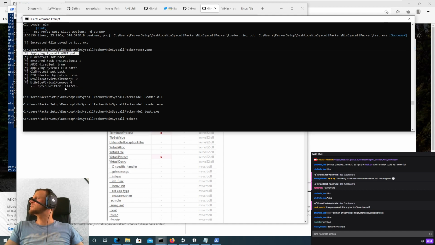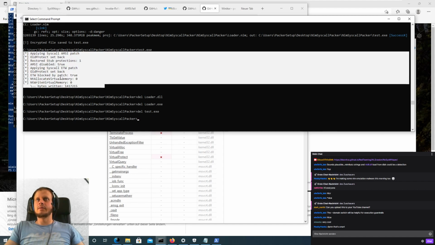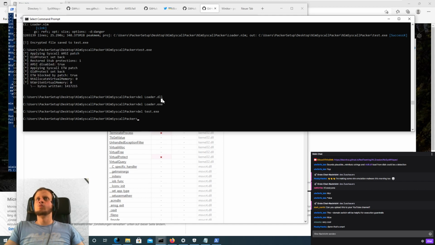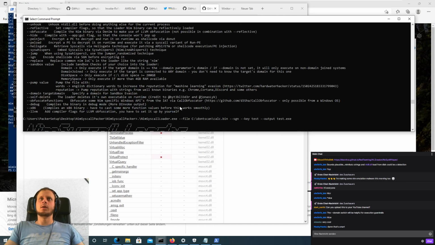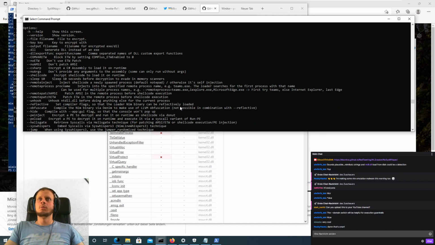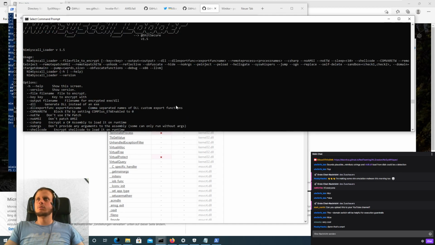I didn't analyze, to be honest, whether they are still unencrypted after they are echoed out. I don't know that, I would need to check it. But they are definitely encrypted in the binary itself, so if you analyze the binary, you will not see any of these things here. Yeah, that's about the packer, about the usage, about its current functionality.